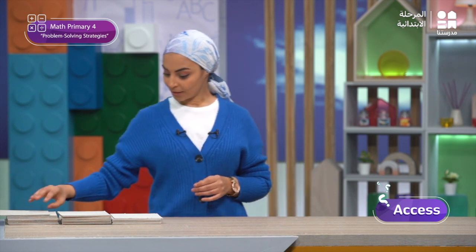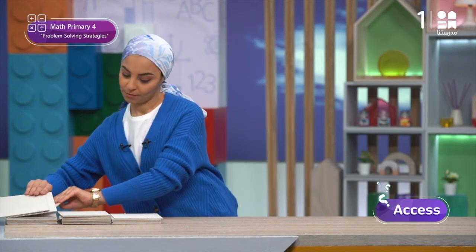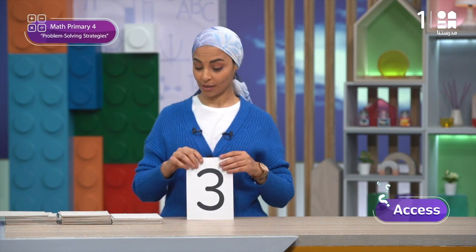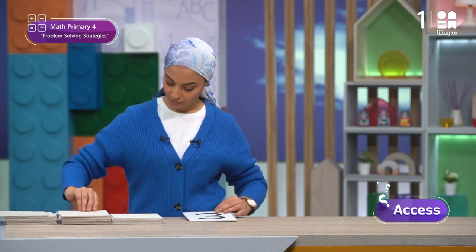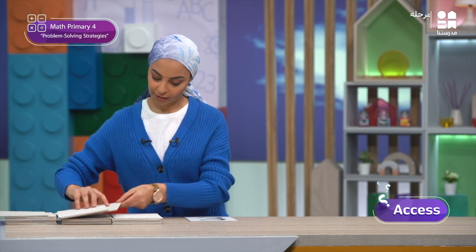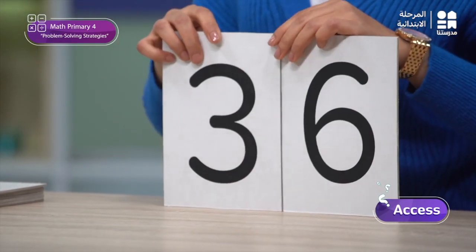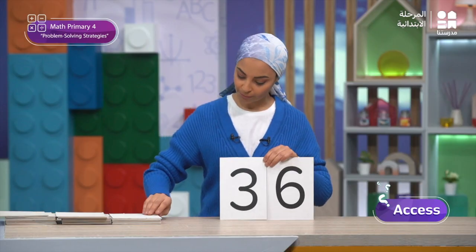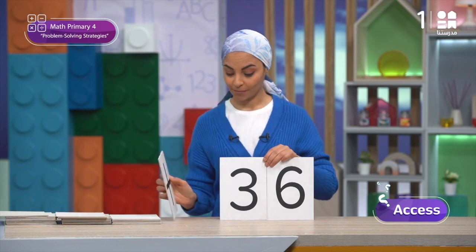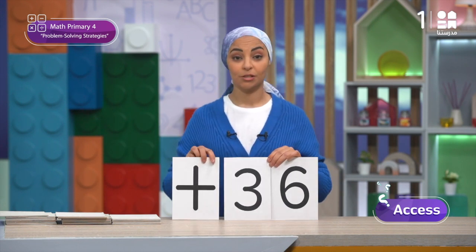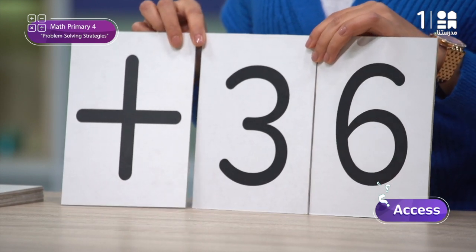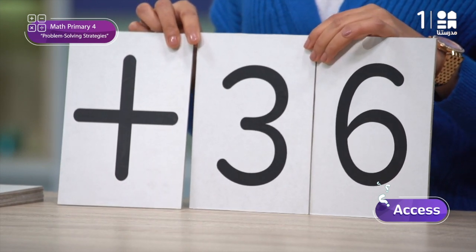Let's do this activity all together and see what kind of problem we will be able to create and solve. Now, let's draw one card from these numbers. Okay, this is 3. Let's draw another card from this group. It will be, for example, 6. So, here I have 3 and 6. Let's choose our symbol, which will be plus. Okay, so what should I do? Yes, first of all, I will go and write this problem on the board.